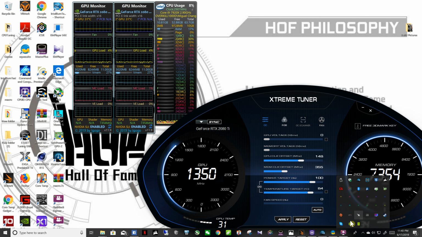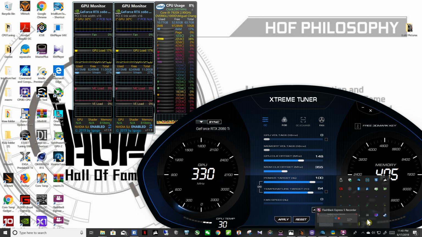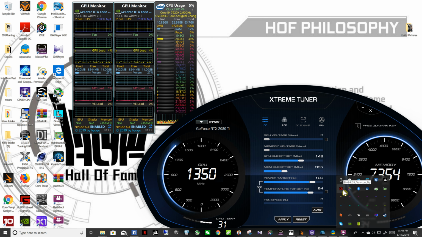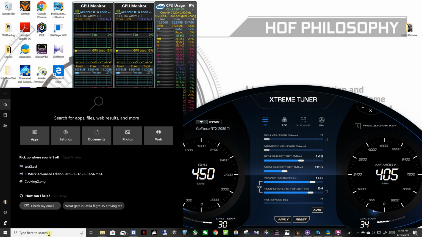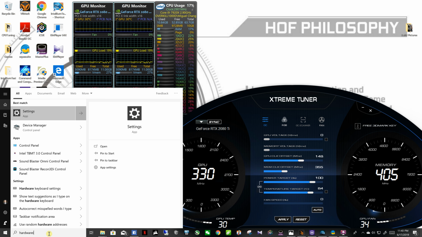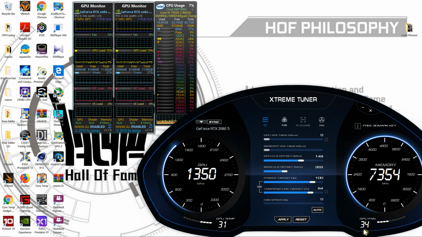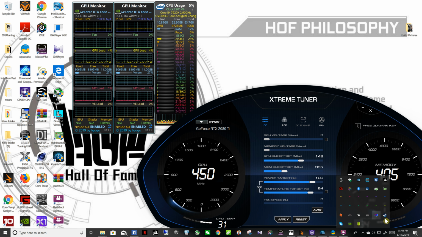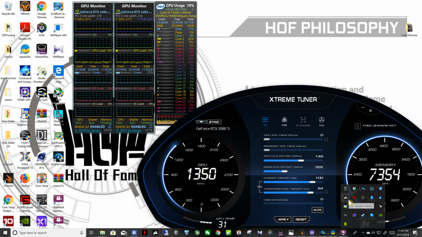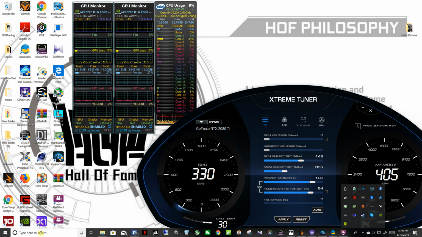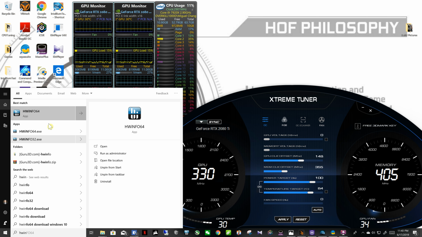So where are you, power monitor? Let's see. It's one of these. No, it's Afterburner. Ah, it was just here. Come on, where are you, HWiNFO? Let's do a search. Man, it was just here. Okay, let me check again. Is this it? Oh, that's Core Temp. I think it's HWiNFO. Yeah, there it is. Okay, sorry about that, guys.